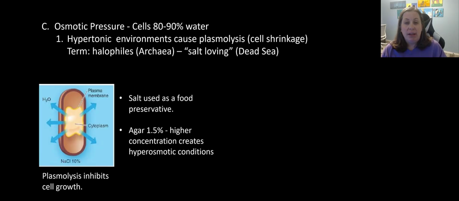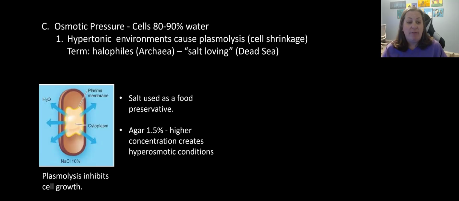Now, there is a term in the Archaea group, the halophiles, who love salt. Salt is what makes a lot of things hypertonic. They actually really like it, and they can live in places like the Great Salt Lake or even the Dead Sea. But most things cannot survive in those high salt concentrations. So this is why salt is used a lot of times to preserve food. Before people had refrigerators, they would take their meat and rub salt all over it to help preserve it. And this would help keep bacteria and fungus from growing on it.